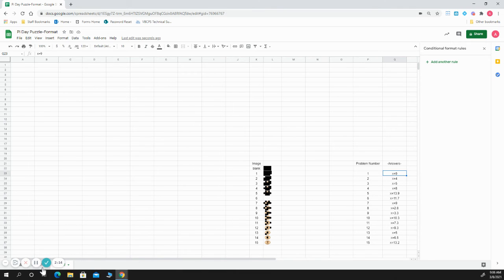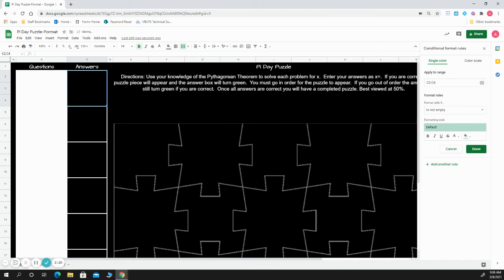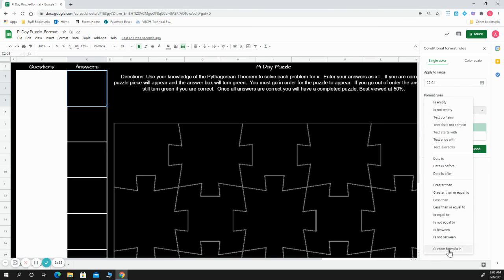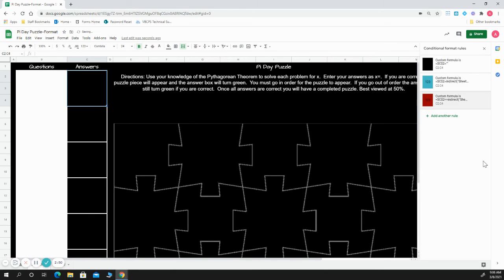So if it matches that, then the last option is if they are wrong. If they are wrong, I would like for it to turn red. This would help with the which-one's-right-or-wrong situation. Here I'm going to use the same formula I just had, except this time I'm going to say not equal to, and then INDIRECT, sheet 2, Q23. I could have just copied the last formula and changed it from equal to not equal. So I'm going to make it red, click done.